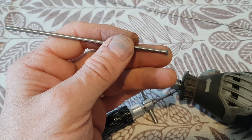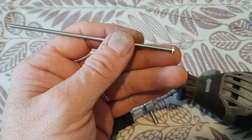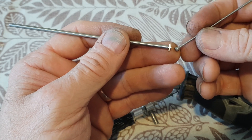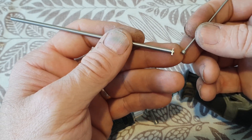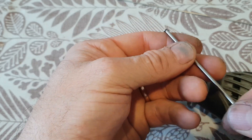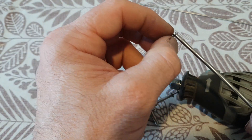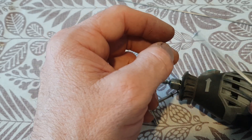So you buy your three millimeter ejector sleeve with a 1.5 millimeter ejector pin — you want the one with the small head, available on AliExpress for about ten dollars. This one measures just under four millimeters. Take your bench grinder, hold it horizontally, spin it between your fingers, and take it down to 1.25 millimeters in thickness so it looks like a nail head. Make sure you dip the tip back and forth in water so you don't detemper it.